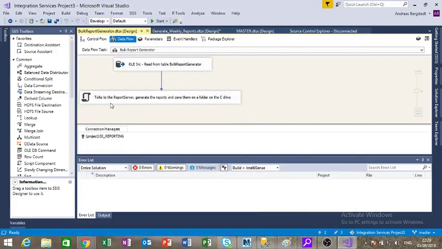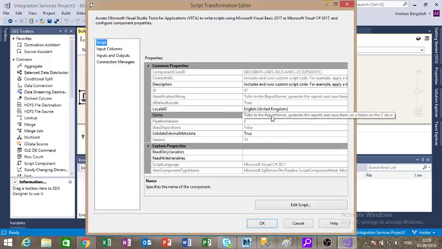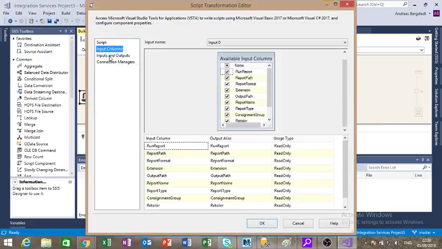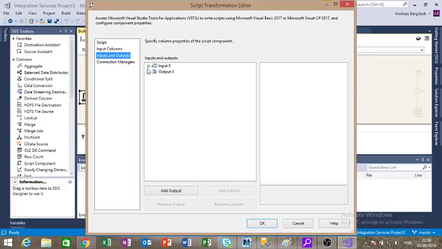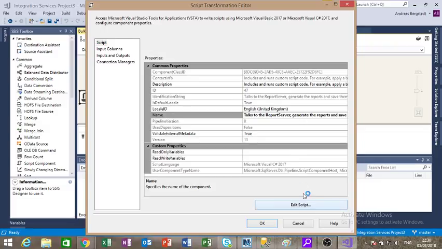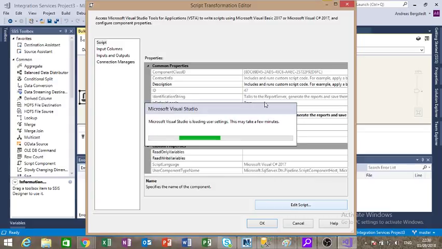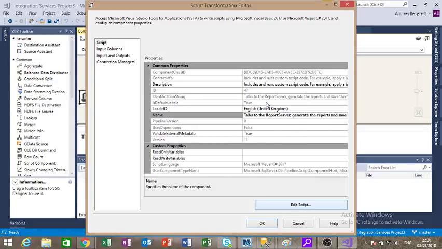Then that goes and runs a script task that has a whole bunch of input columns, right? And that script itself speaks to Reporting Services and then spits out reports.